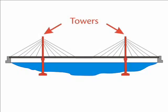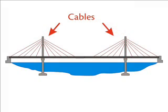The bridge has two towers that are 175 meters tall. This is roughly the same height as a 55-story building. From these towers, 128 cables are used to support the bridge deck.